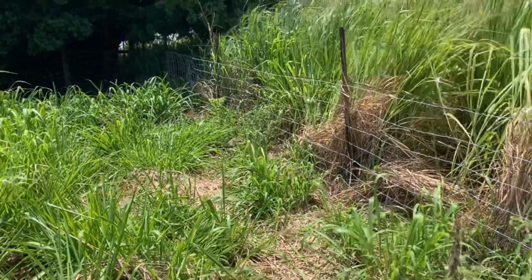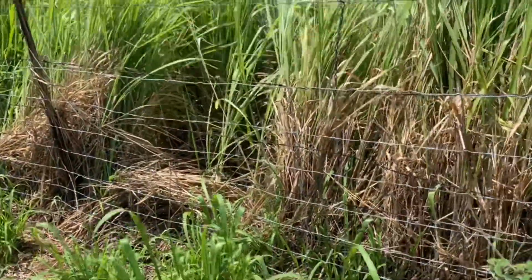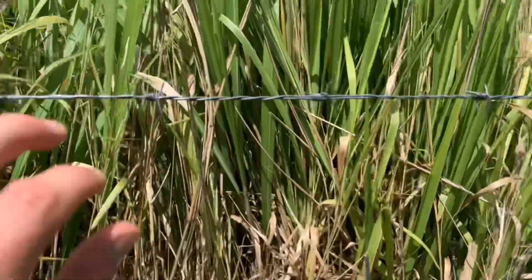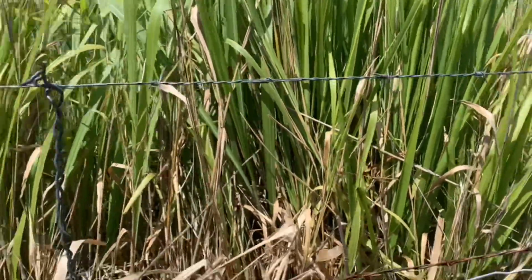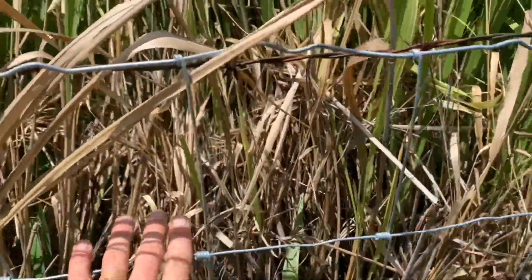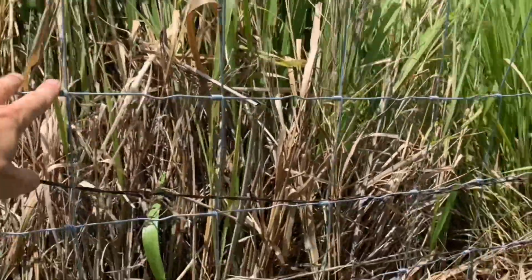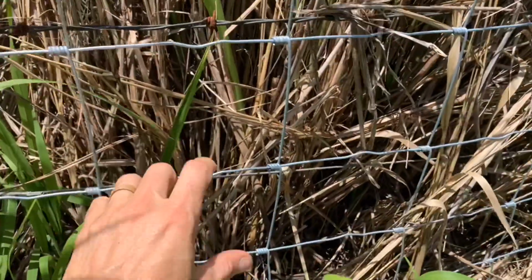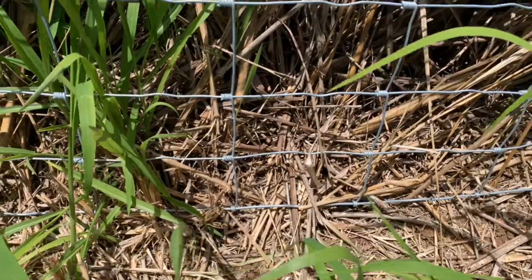So this is the specific type of fencing that you have to look at for excluding something like wild pigs. We had the barbed wire, and that'll keep cows in or out, and horses, depending on what you're trying to do. But what you need for pigs is this hog wire, hog panel, field fence, comes by all different names, galvanized farm fencing. And the gaps get smaller as you go down for the younger and smaller animals.